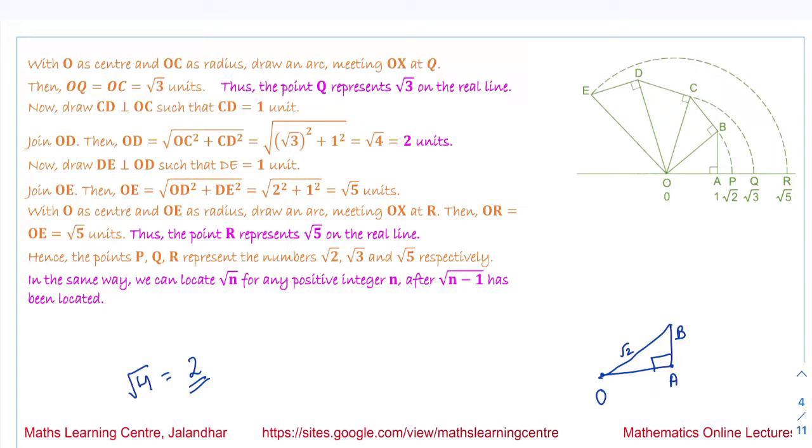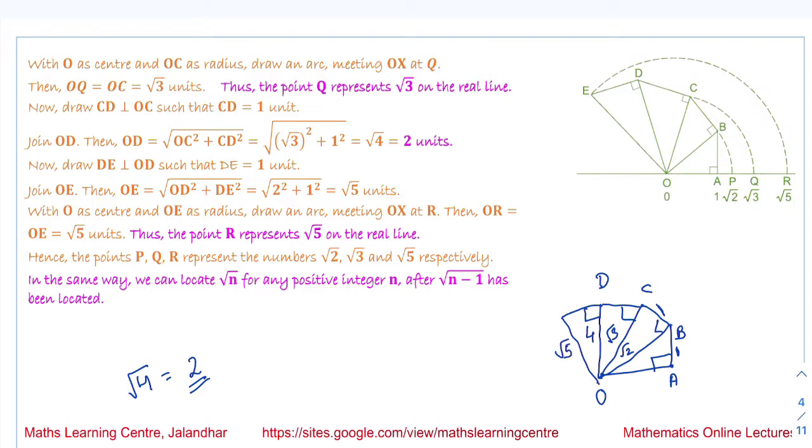We are saying this is the length square root 2. Then we draw a perpendicular at this point B and join these 2 points. This is of unit length, this is of unit length, and we are saying this is the length root 3, and this point is C. Next we draw the perpendicular over here, we call this point D, we join these 2 points and this length will be 4. Next again we draw the perpendicular over here, we join these 2 points and this will be the length square root 5.